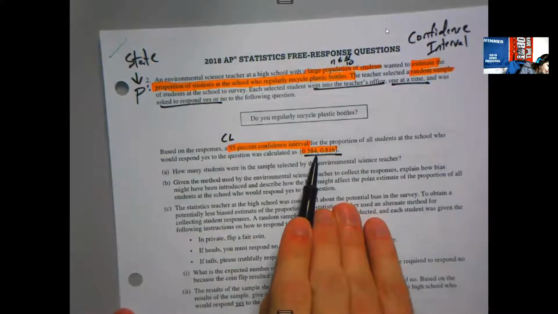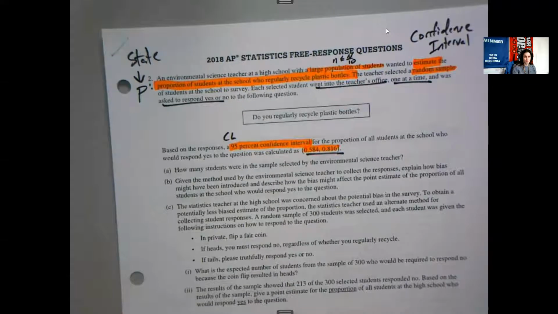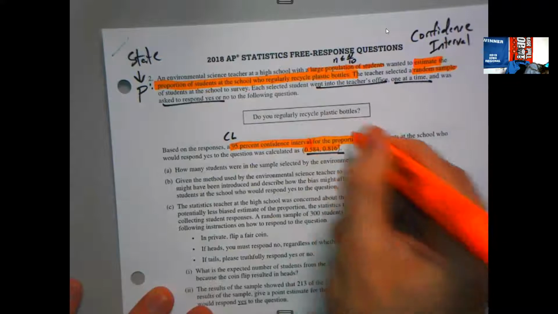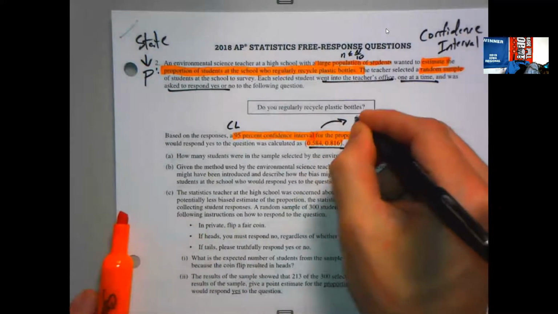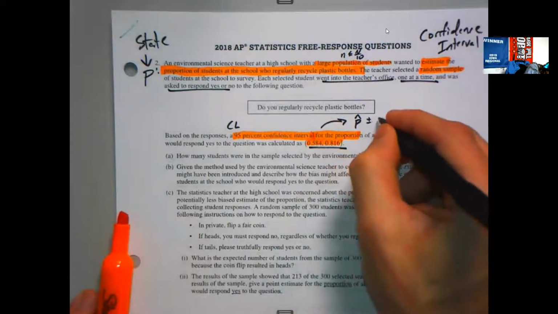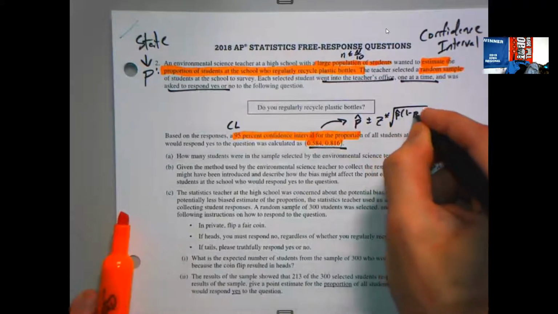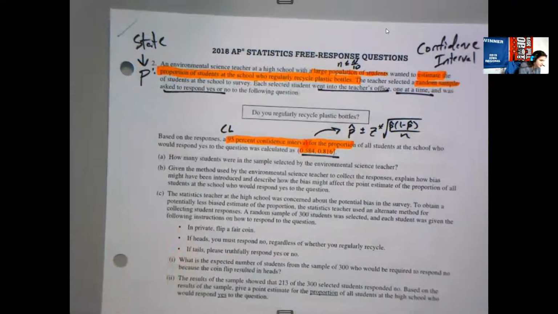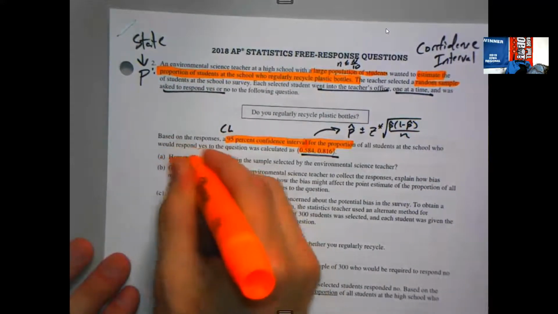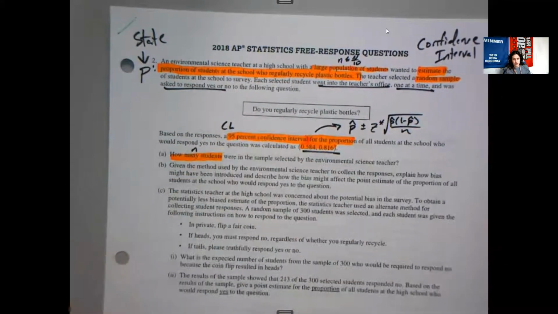You've got a confidence interval here. And that confidence interval has a margin of error, a plus or minus. The first thing you need to do is, when you see a 95% confidence interval for a proportion, you need to say, what formula is that? That is p hat plus or minus z star times the square root of p hat times 1 minus p hat over n. You're trying to solve for n. How many students? It's asking you about n. You need to solve for n from the margin of error.